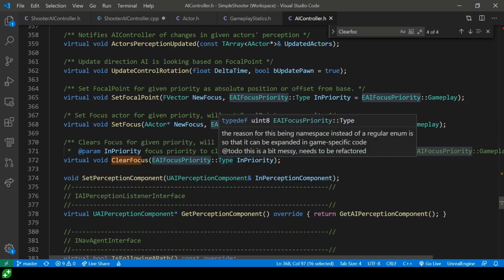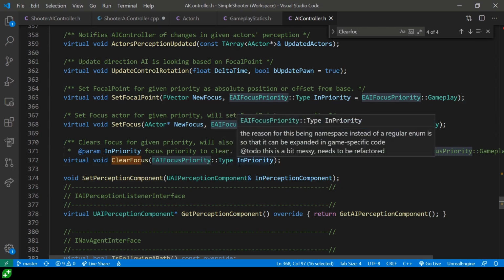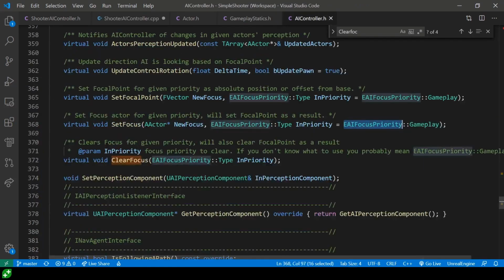So we want to clear the gameplay priority, which means that if we have focus based on movement, for example, if our AI then wants to move back to its guard point, that focus will not be cleared and it will be off moving back to its guarding point. That's the way the priority system works.